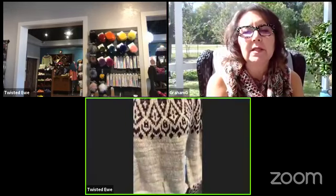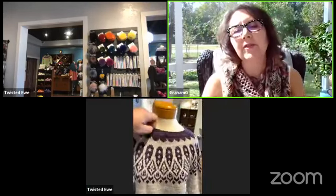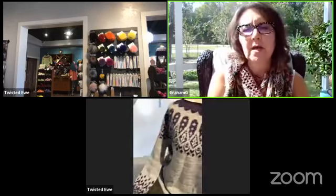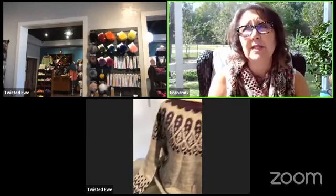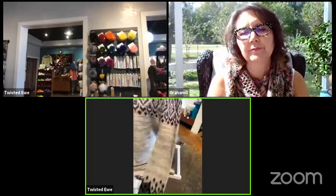Gorgeous. I think it looks really nice together. It would also look really nice in another yarn I sent you, the Outer Banks, which is more on the beige. So you've got gray and purple on this one, but you could also do Outer Banks, a sandy beige, with Sangiovese, a deep burgundy red, and it would look really pretty in that too. And this yarn would feel so good on. It's just so soft.